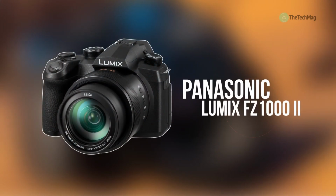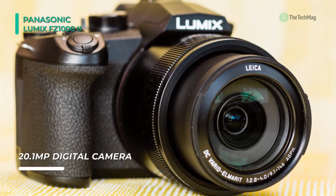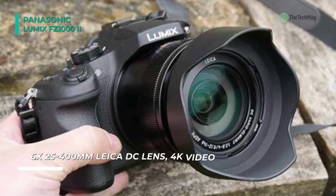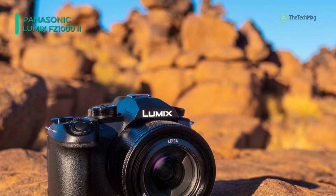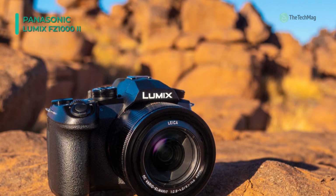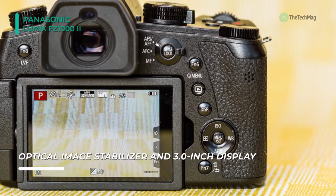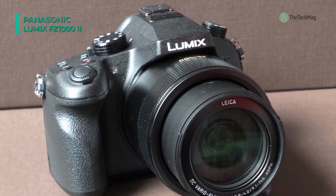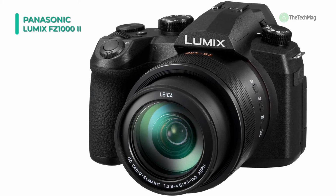Blending a long-reaching zoom with versatile imaging abilities, the Panasonic Lumix DC FZ1000 II is a well-rounded camera, also characterized by its ergonomic design and natural handling. Sporting a large 20.1 megapixel 1-inch high-sensitivity MOS sensor, the FZ1000 II is capable of providing high-resolution stills and video with impressively low noise levels and high clarity inside the ISO 125 to 12,800 sensitivity range. The sensor and processor also permit shooting continuously at up to 12 frames per second with single-shot AF, 30 frames per second at 8 megapixel in 4K photo modes, and Ultra HD 4K video recording at 30p.